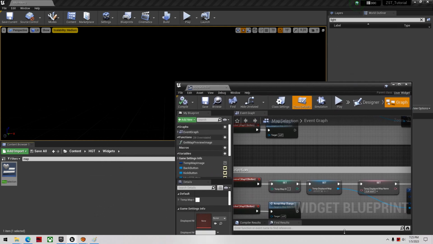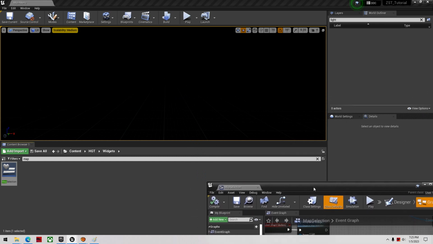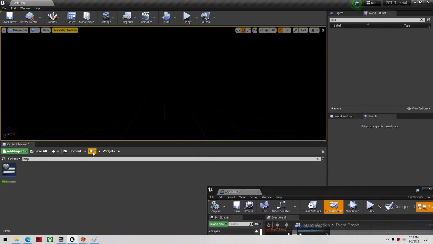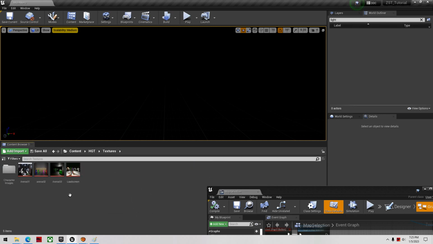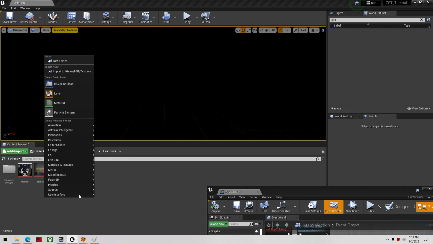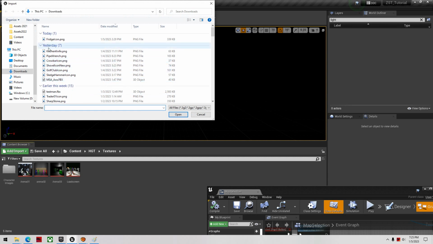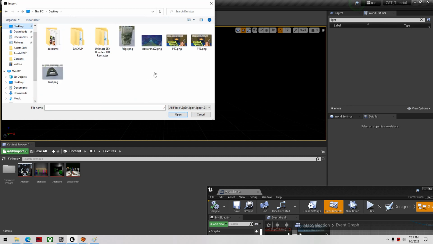And there's two ways you can do it. You can set the map image here, or you can replace it. What I'm going to do is go to HGT, textures, and there's Arena 2 here, so I'm going to right click in here, import, and I have my icons on desktop.